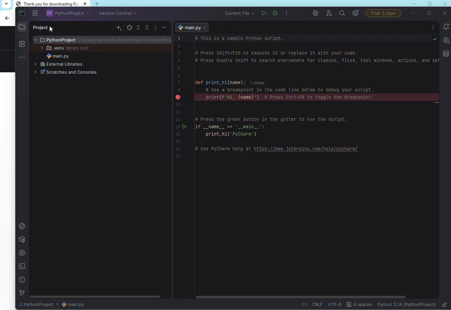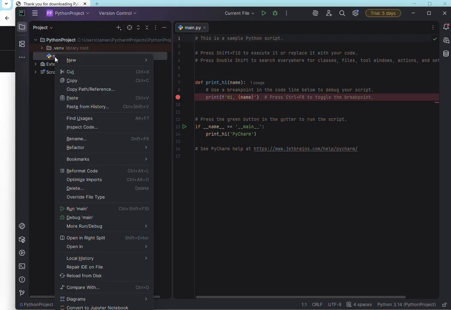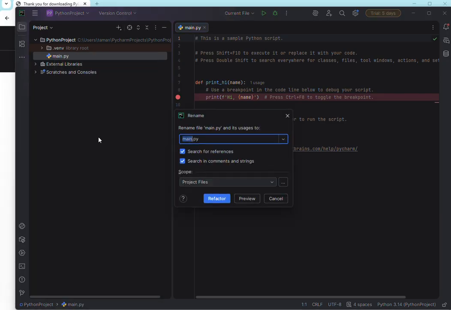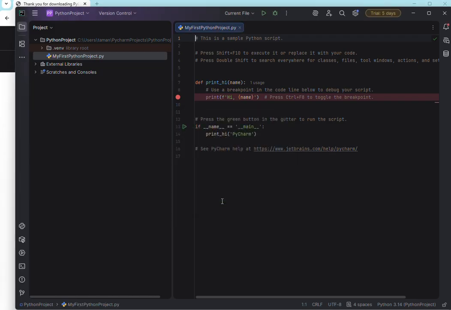So here you can rename it from here, like my first Python project. Then you can see here it will be visible to you like this, my first Python project.